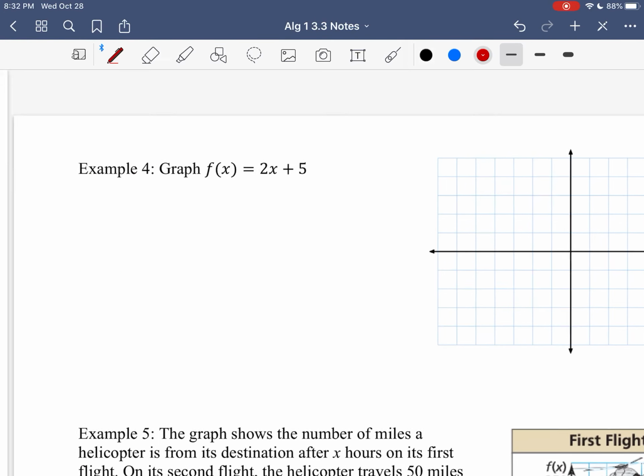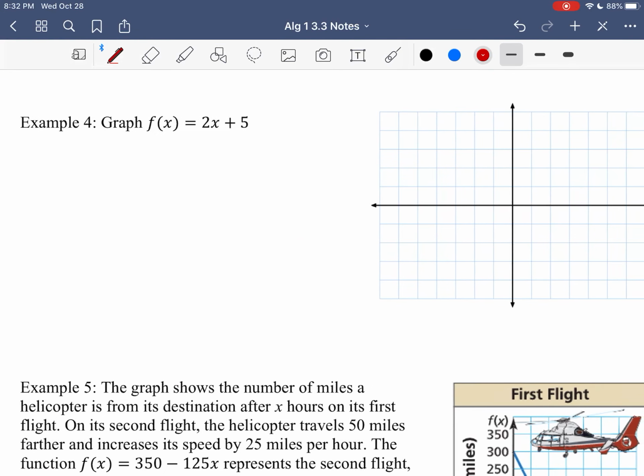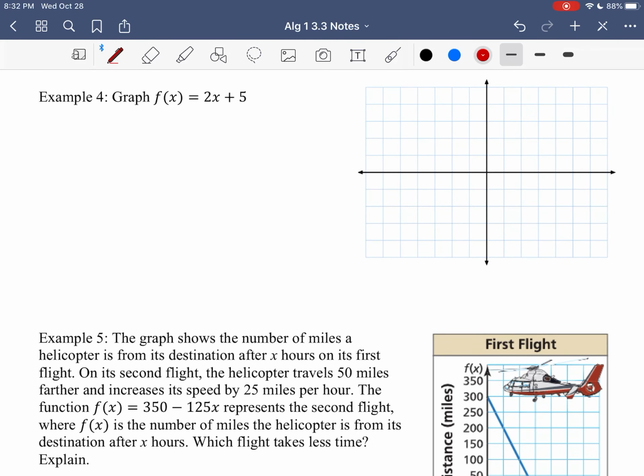Okay. All right, now we have another example. We need to graph a function. Okay, so here we want a graph. We want a picture of this function right here. So the easiest way to come up with a picture of this is to come up with a table. Instead of x, y, because that's our y, we're going to do an x, f of x.